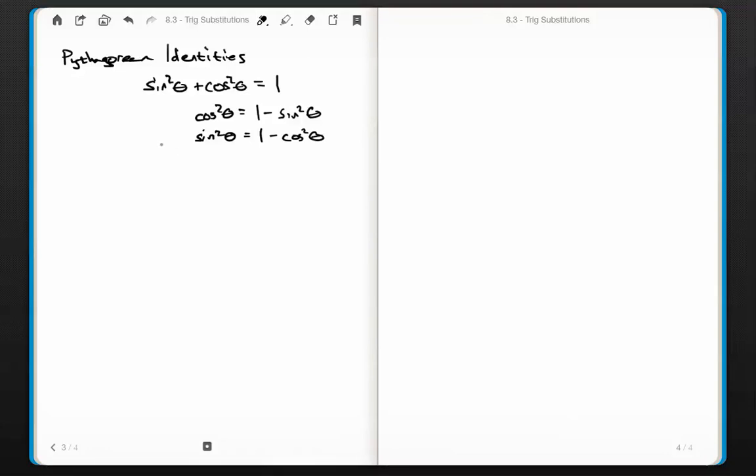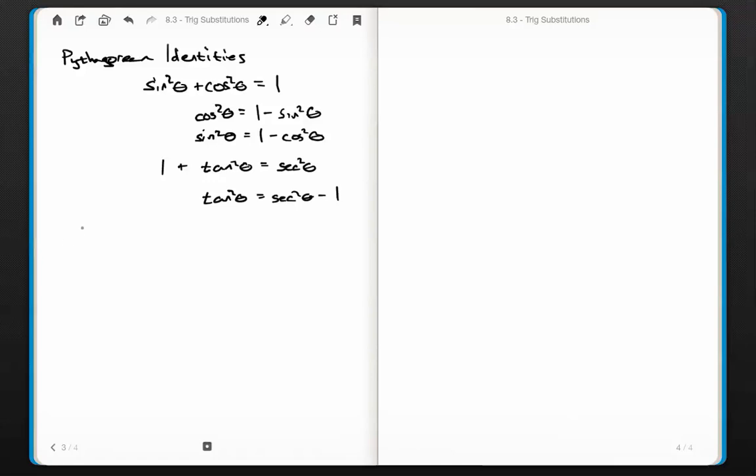And then one of the other Pythagorean identities is 1 plus the tangent squared of theta equals secant squared of theta. And I can rewrite that, solving for tangent squared: tangent squared of theta equals secant squared of theta minus 1. Now I'm going to stop right here. The reason is that here I've got 1 minus something squared, I've got 1 plus something squared, and I've got something squared minus 1. So if I'm looking at a number and a squared variable, I've got all my combinations: 1 minus the variable squared, 1 plus the variable squared, and the variable squared minus 1. These are the only 3 possibilities I have.